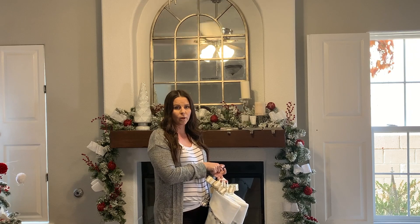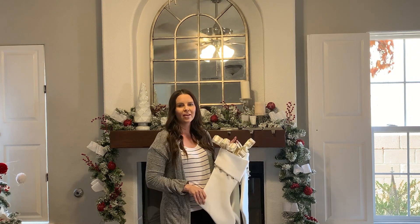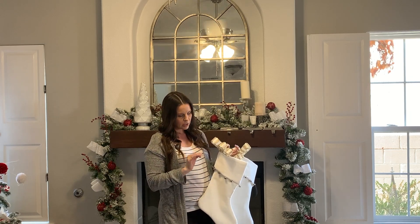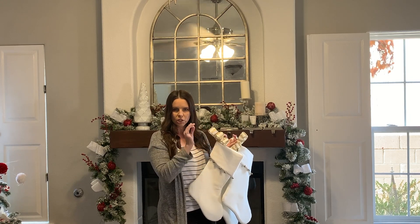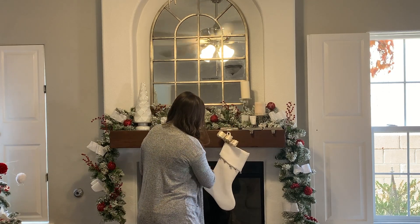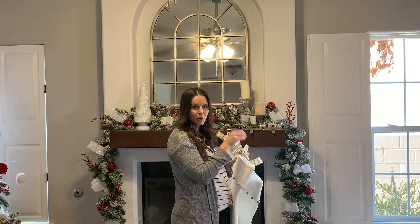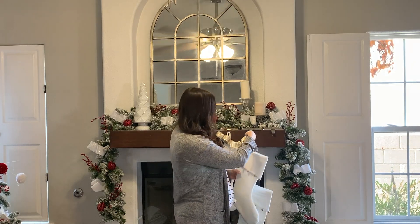At this point I would normally add some more things to the garland, however I'm happy with it not being too cluttered. So I'm going to hang up the stockings now and see what I think of the look without anything else in the garland — I might go back and add some things. I got these new stockings at Hobby Lobby this year because they were on sale and I thought they were perfect. They're white felt, so soft, and they have these little jingle bells. I added little bows to each one and I also have a name tag to hang here. The thing I love about these stockings is they lay perfectly — the old stockings I had to stuff and weight just to get them to stay facing forward on the mantel, and these just hang there beautifully.